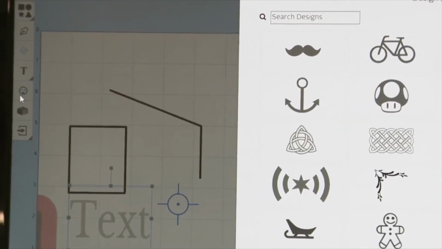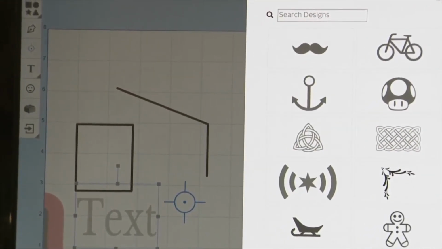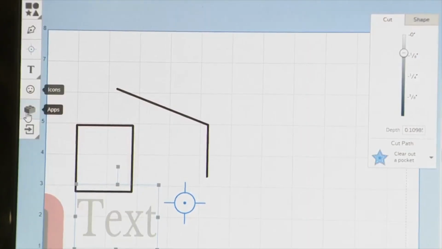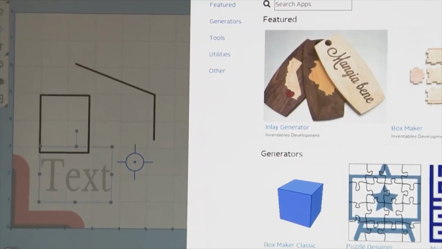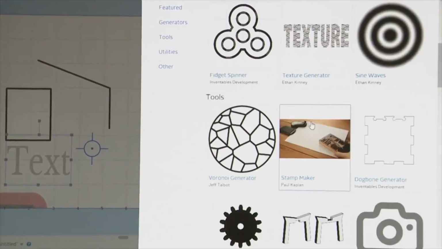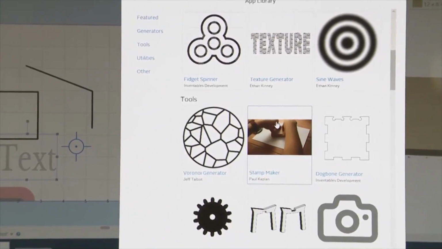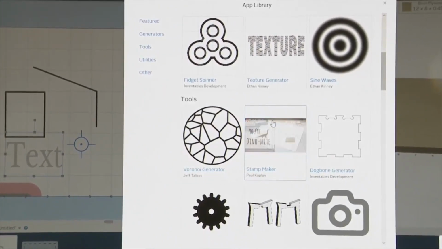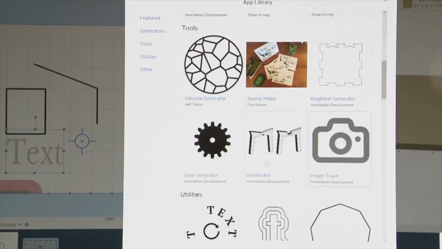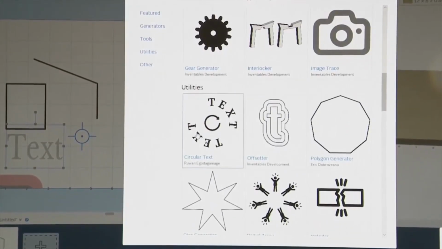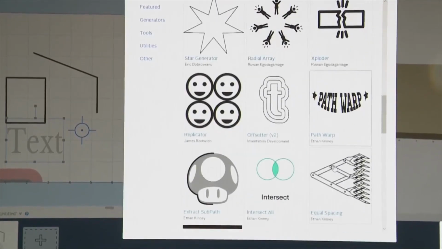There are some pre-made icons that you can choose from in the design library. And the Inventables website has a variety of pre-produced projects and resources also available. For example, a fidget spinner, various different kinds of text tools.